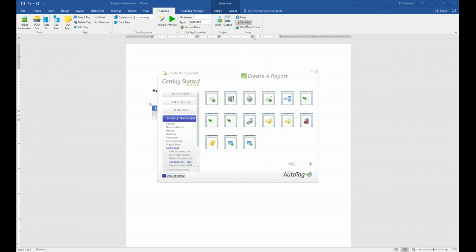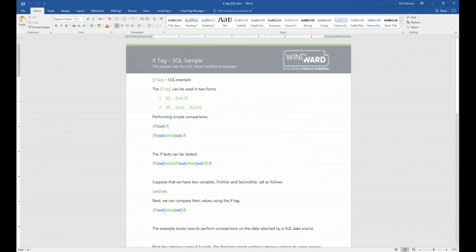Now I want to show you conditionally formatting using if tags and switch case tags. So I want to open up the if tag tutorial, which is right here, first row, fifth column. And again, this will give you step-by-step instructions on how to utilize the if tag. So right now, let's go ahead and look at this first example here, the if, out, end if tag. Now, the if tag is perfect when you want to show or hide specific elements within your template based on some condition within your data.